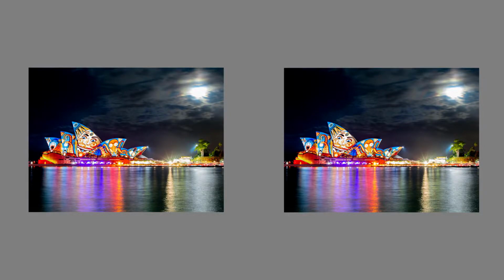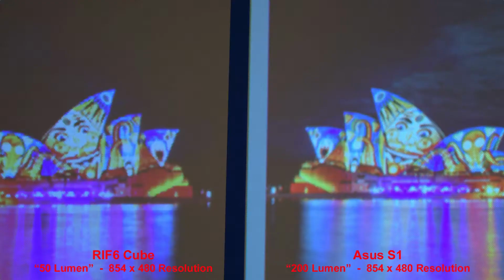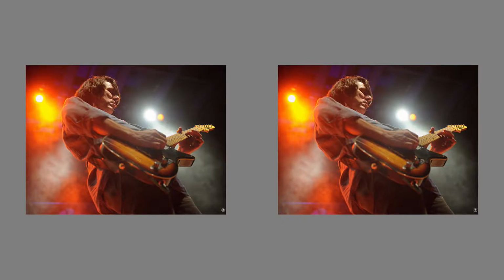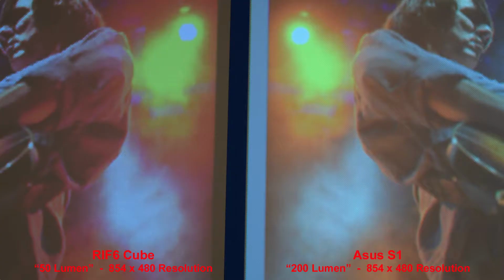Here we'll compare the shadows in the sky, and the Asus S1 has better shadow details. You can see more of the clouds. And zooming in, we can see that fairly similar quality, with the Asus being slightly smoother. Here's a good high contrast image. And the RIF6 Cube once again has a little bit of pixelation around some of the edges. And we can zoom in to compare that a little bit more closely.